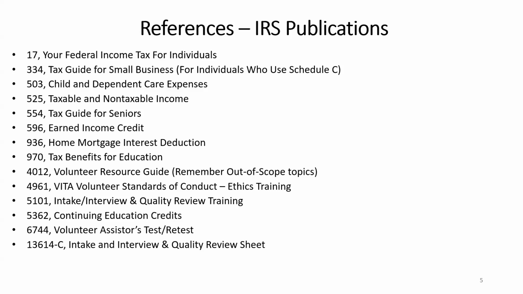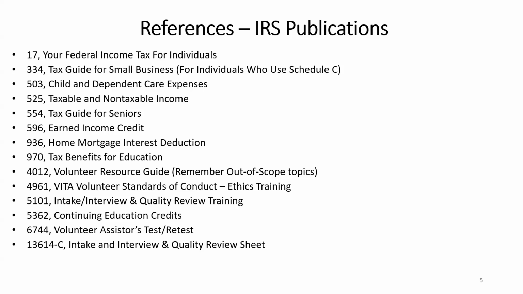And then I also mentioned 334, that kind of tells a small business owner everything they need to know about reporting income, reporting expenses, and then there are certain credits. There's also information in the 334 pertaining to record keeping. And that's something that we see in the VITA program. I see it as a tax guy on the outside. A lot of individuals have inadequate or incomplete records. So you do what you can in the VITA program, but at the end of the day, sometimes you just can't prepare a return unless you have all the necessary documents.